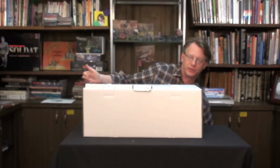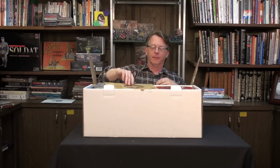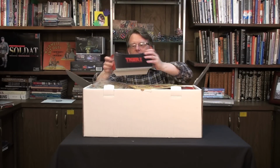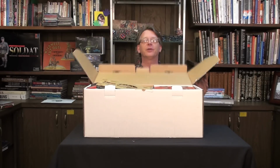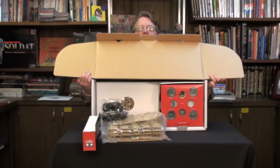Now, typically I work in 1/35th scale, probably like most of you. This is a monster. I mean, look at the size of these treads. This is going to be a very challenging project, one of the largest projects I've ever done, and I'm really looking forward to it. Let's get started.